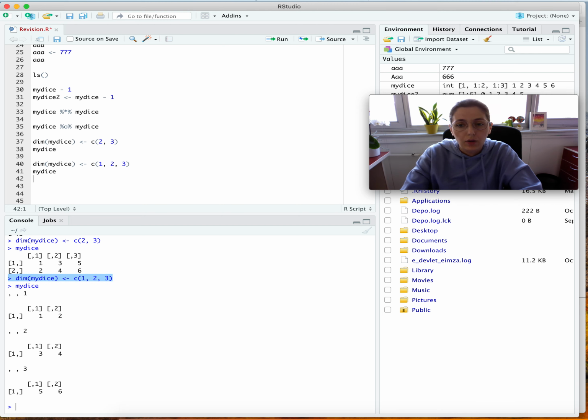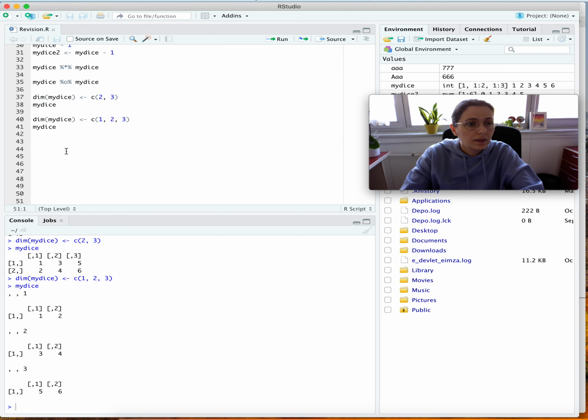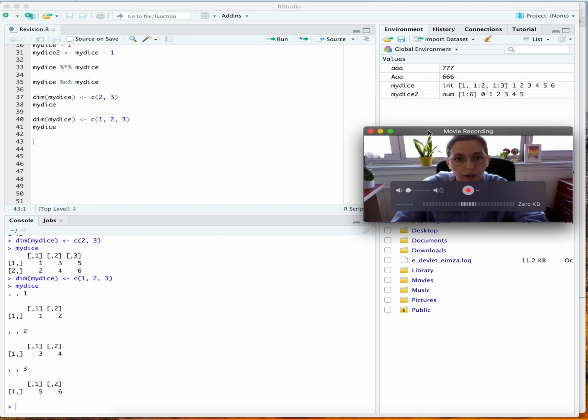Okay, and of course there are other ways to generate a matrix. In R, maybe you will see that you can do one job with several ways, and after a while, when you get accustomed with R, you will find your best way or your own way in here.